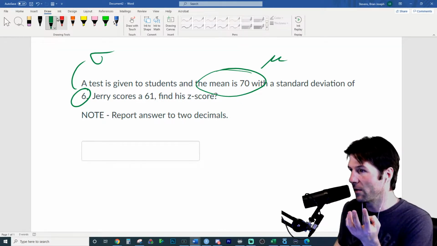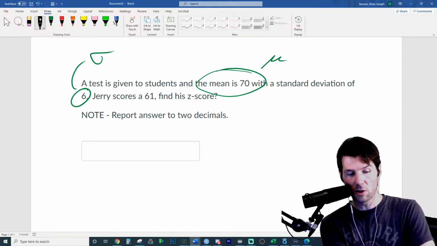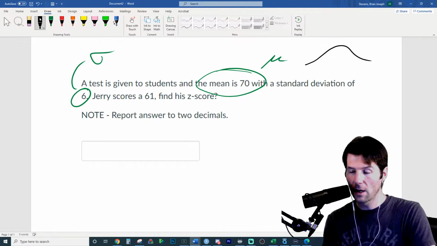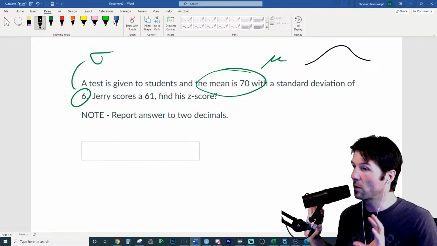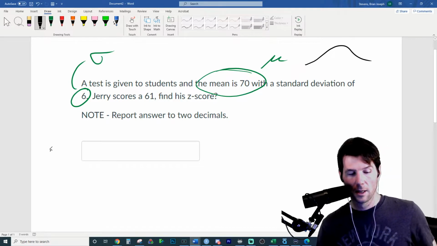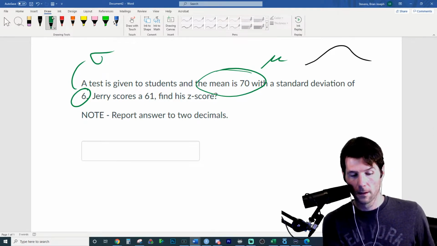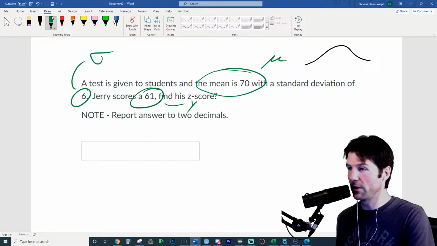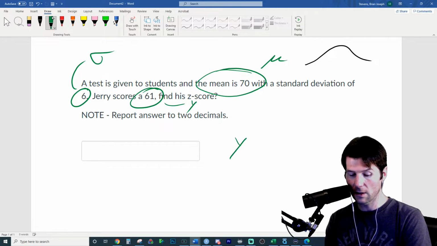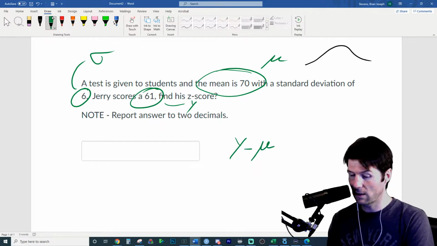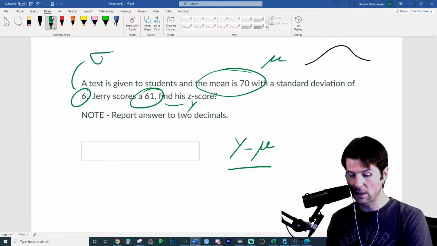You can always mathematically find a z-score, whether or not the data is normally distributed. What do I mean by normally distributed? I mean it has a bell-shaped curve, which is the proper time to use mean and standard deviation. But still, mathematically, you can always find a mean and standard deviation. We know that Jerry made an observation, which is y, of this right here. So the z-score is merely the distance, that's the observation for Jerry, how far he is away from the mean, that's his distance, and then we're going to standardize that distance right here.